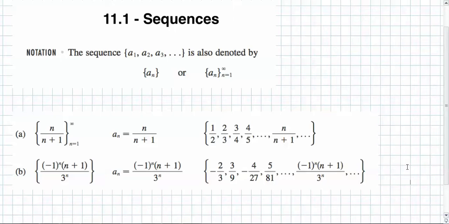What about this one? What's that negative 1 to the n going to do? n is going from 1 to infinity, and n is always whole numbers. You're not doing fractions. Things get real weird if you do fractions. What's the negative 1 to the n going to do overall? It alternates sign, right? It goes back and forth. And then you have n plus 1 over 3 to the n. Or you could write it as a sub n, or you could write out the actual terms right here.